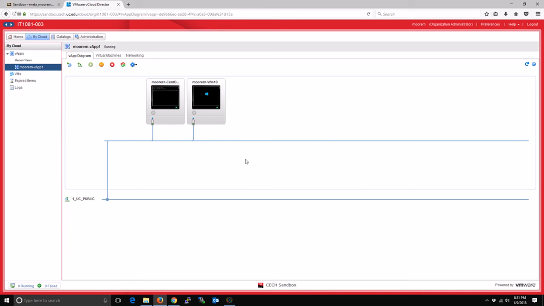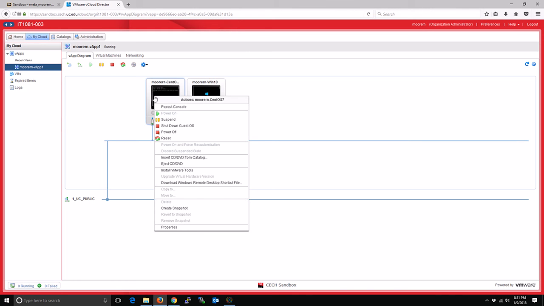All right, once those machines are ready and powered up, you'll see a little green light here, and that means that they're powered on. You can kind of see the screen here. With the Windows machine, it's going to take a couple minutes for it to configure. So if you are doing it from a pre-built template, I always suggest wait 5 minutes because it's going to reboot and do some configuration on its own to get it all set up.